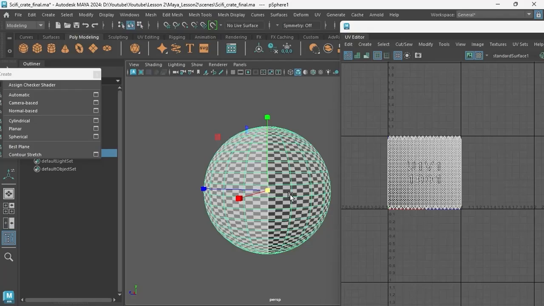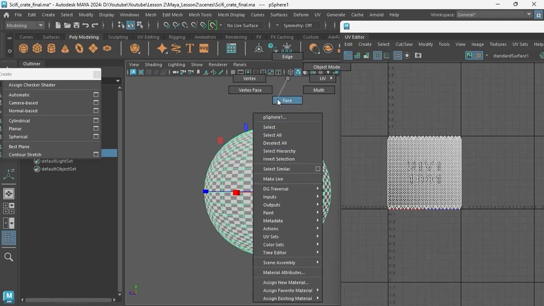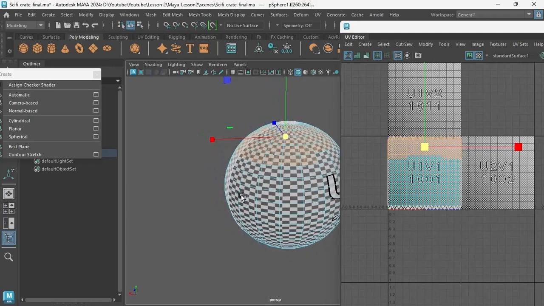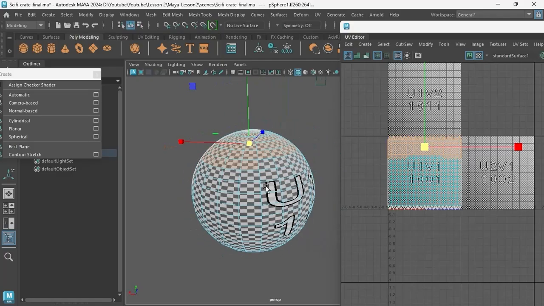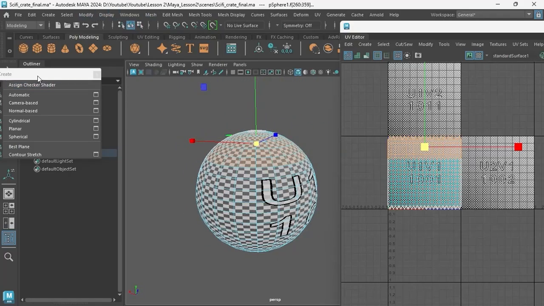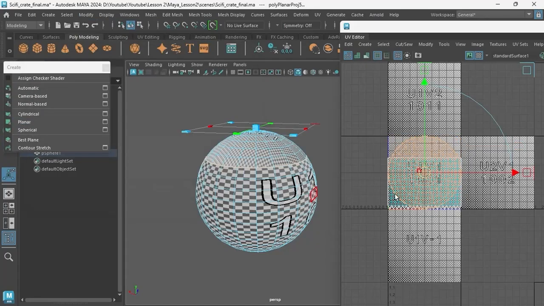For this kind of sphere we should go with face mode, select this top area, planar, y-axis, project, Ctrl U, unfold.